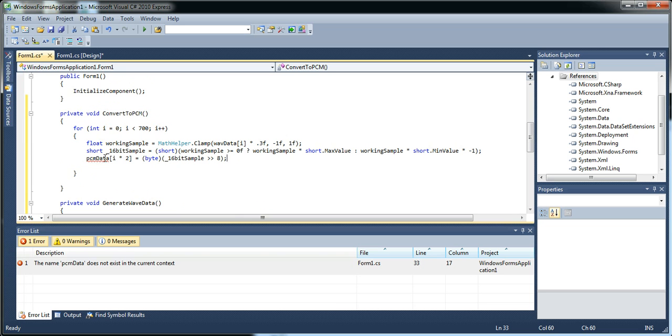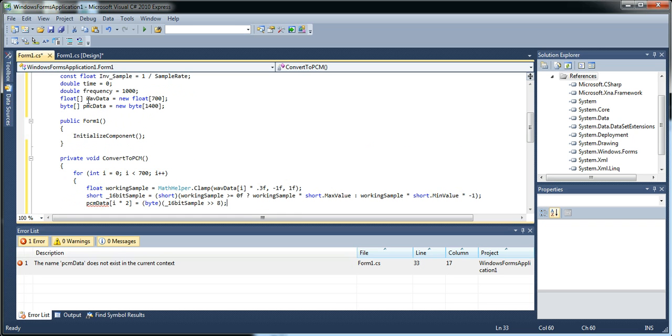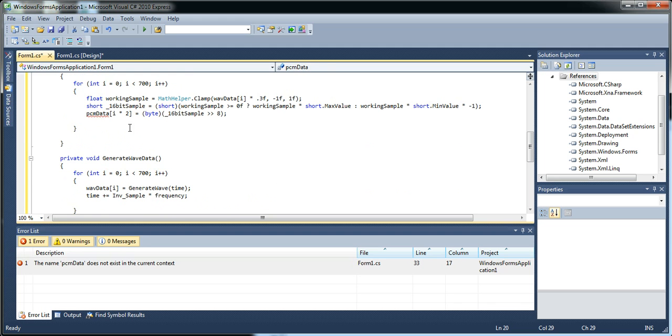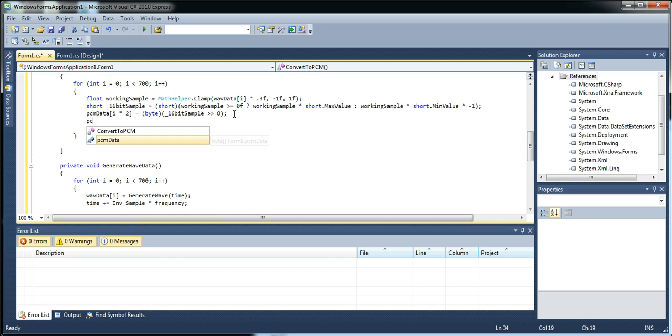It should be right. I don't know why that's whining. Oh, because I got it backwards here. PCM. There we go. And the other piece, PCM data, is going to be I times 2 plus 1, because we're doing 1 byte up from there. And that's going to be even simpler. It's just going to be the byte of the 16-bit sample.